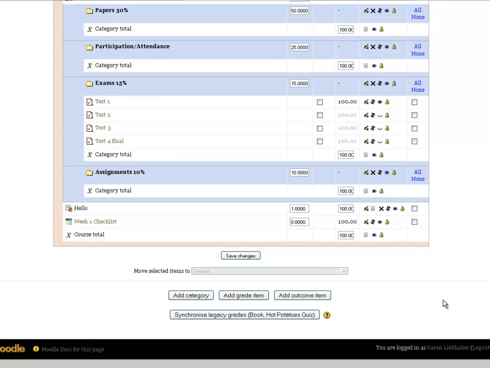This is Karen Lee Pover with Black River Technical College, and I want to give you some information about some common gradebook problems that occur in the 1.9 gradebook as of right now. There's several options that don't calculate correctly, and there's other things that can cause problems for you. So the two items that don't calculate correctly in your class are the checklist and the attendance module.